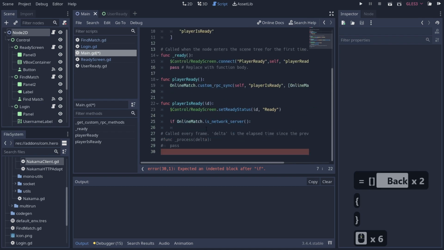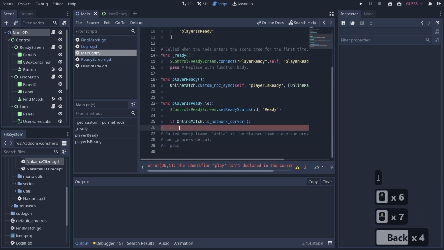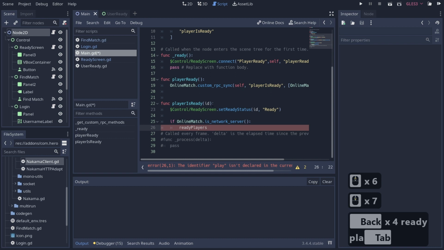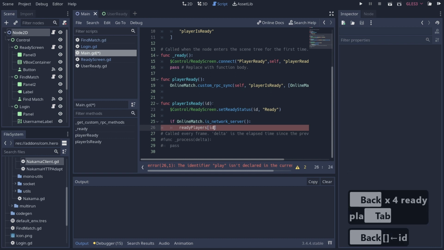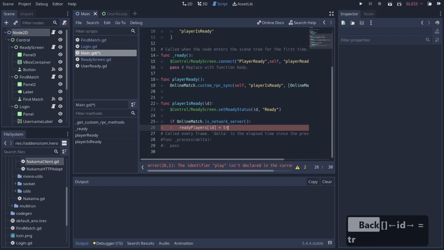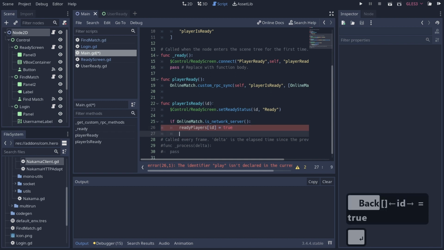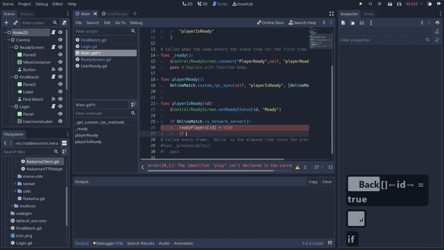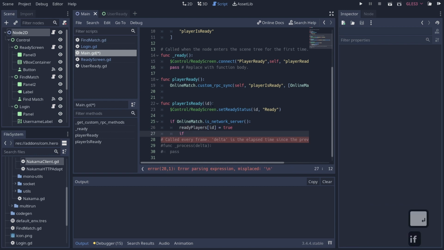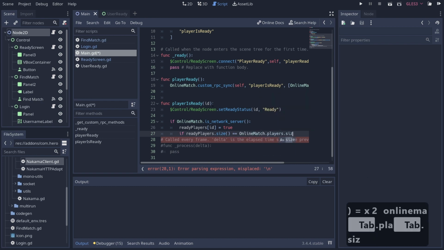Then we'll come down here and say ready players, pass in that ID, and set it equal to true, because we're saying that player is ready. Then we check whether ready players is the same size as our connected players. So we'll say ready players dot size is equal to our online match dot players dot size.